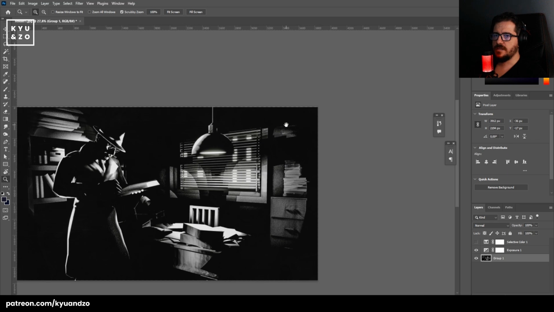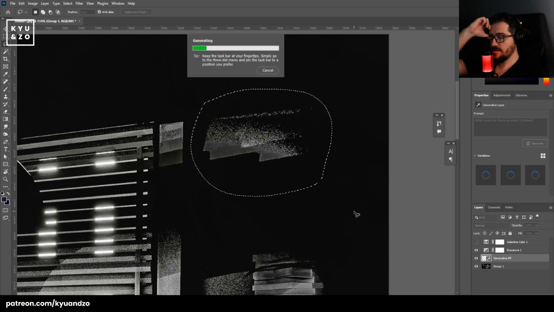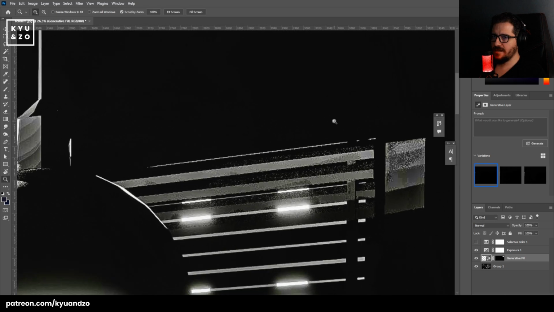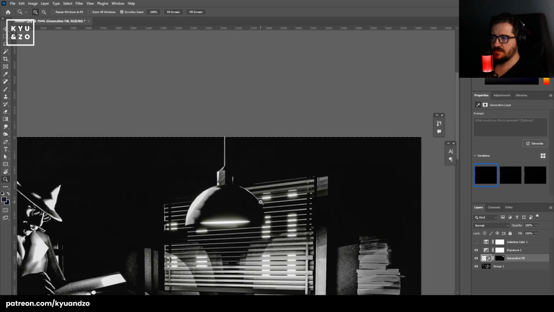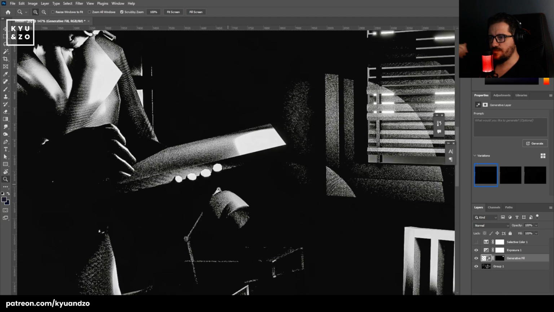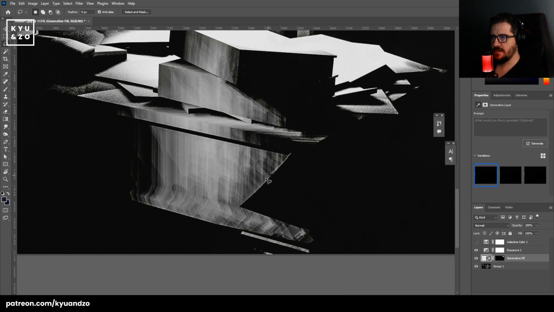Definitely. Now we can combine them and let's fix this problem here. Thanks to generative fill, thanks to AI, you stole my job from me, but I'm trying to make it useful. Yeah, there are lots of small problems without resolution and other stuff, but it doesn't matter. You can do it better, you can render better, and that's not a problem for me right now.